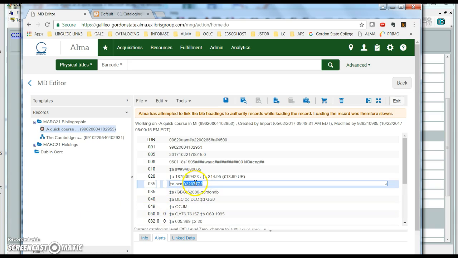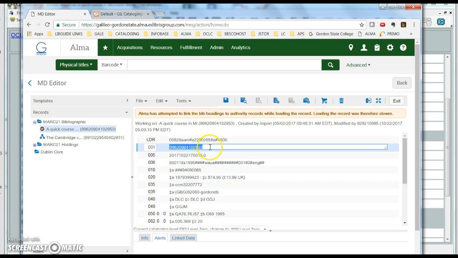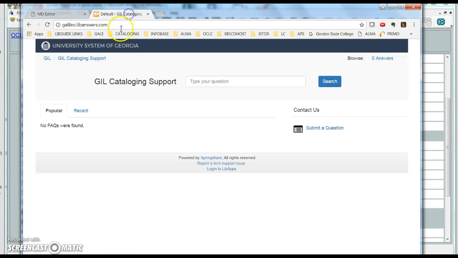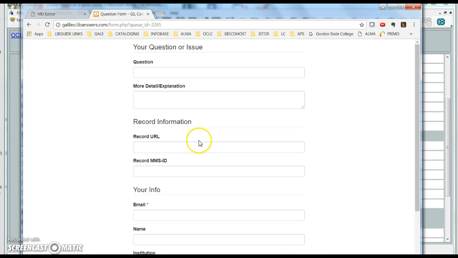Going back to the MD editor, the other thing that you want to do at this point is copy the MMS ID number, and then you want to go to galileo.libanswers.com, and we want to submit this form to let them know that they need to delete the ghost record in Alma for this title.